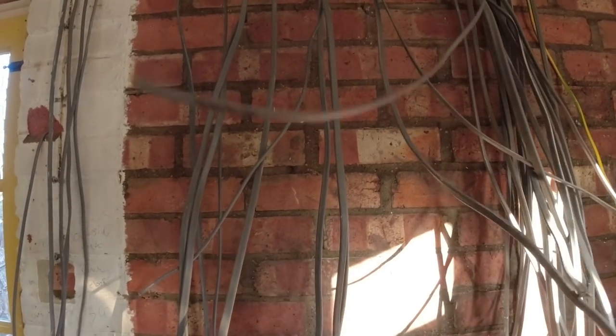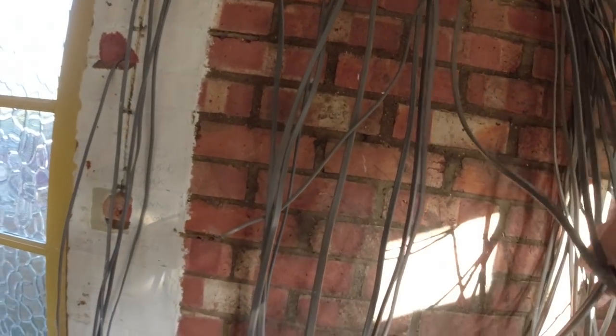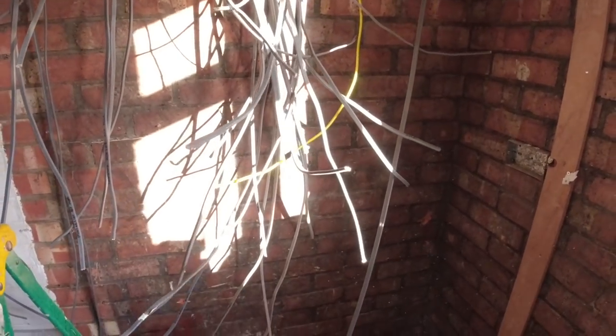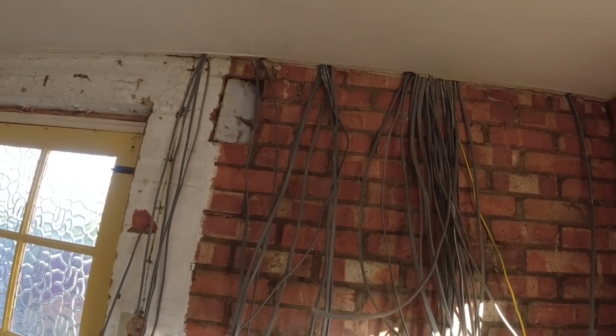Where is it, mate? There it is. Have you wrote on it? Oh, look, EV charger. Oh man. That's fine, mate. Perfect. So we are officially wired, 3 days in, and we are wired.